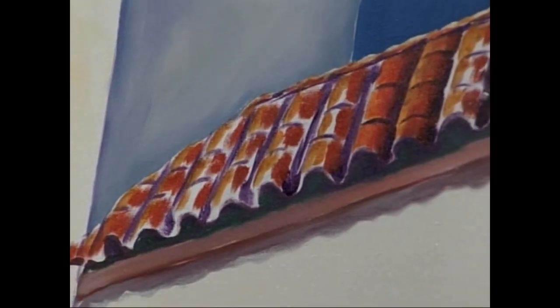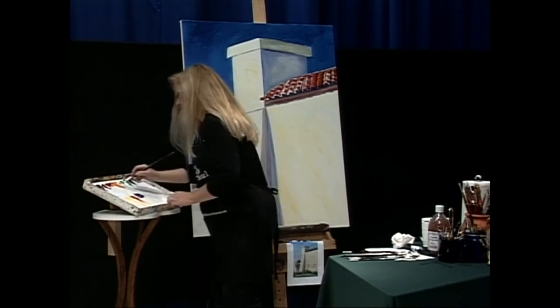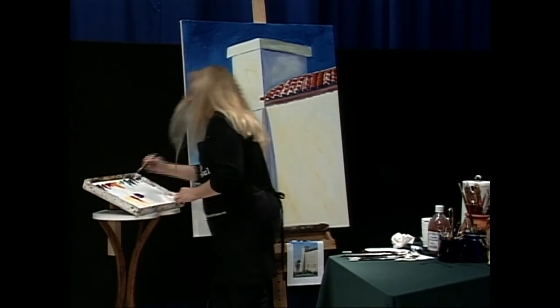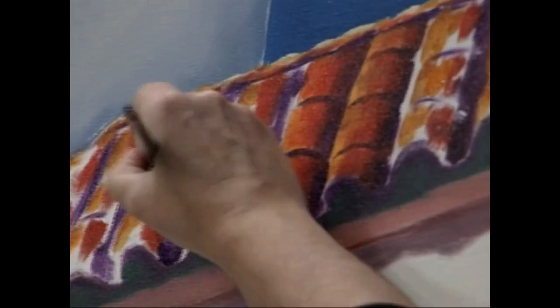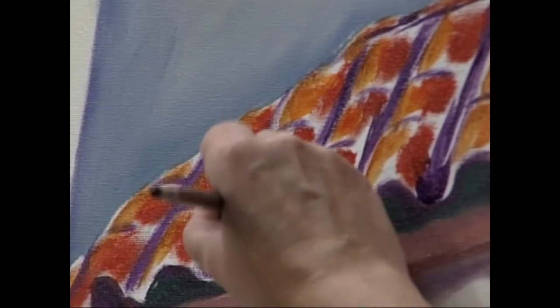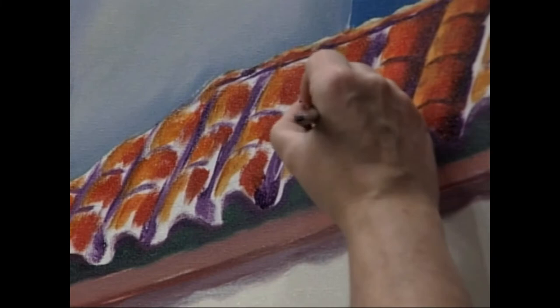Okay, even if she's not laughing, you should see the crew. Sorry, guys. We're almost through with the tile, and I won't get sucked in so much.